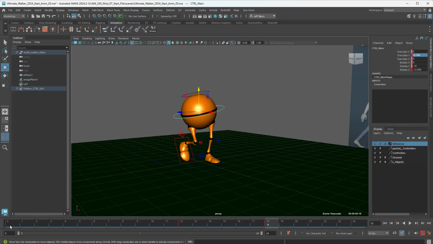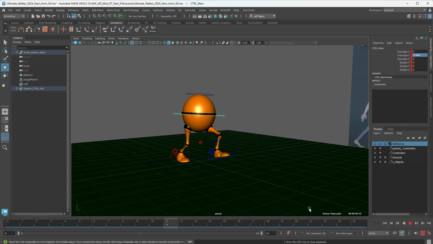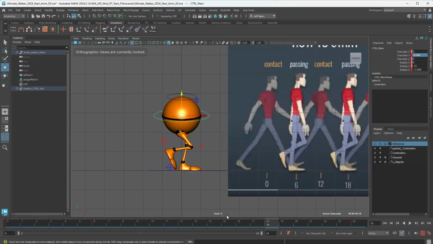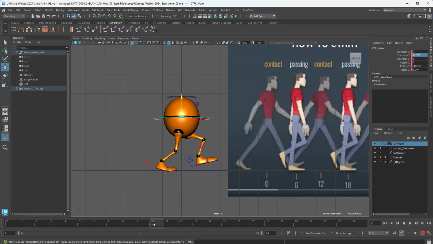Okay, let's take a look at it now. Let's go ahead and play the animation. That looks pretty good. All right, one other thing, squash and stretch adds a lot of weight. Okay, so from the side view you can see that, and if you think that's too much, I think that's pretty good. It's a little bit much. Maybe we could try 0.1 and see what that looks like, and then we can go back again.